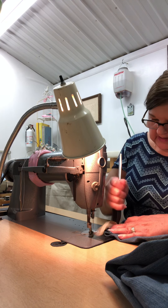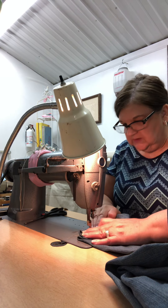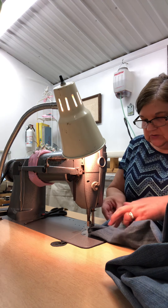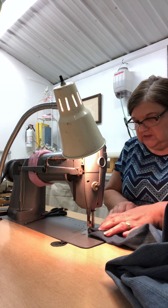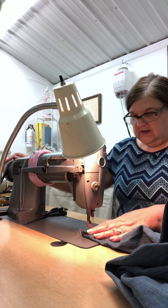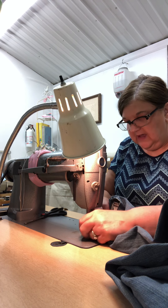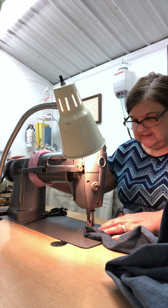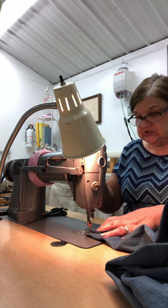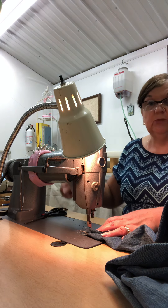I take a pair of scissors and kind of tenderize it a little bit — I pound that down. Then I run my machine over it. I start right on top of there, put the needle down, then I fold the rest a half inch and a half inch. I lift the foot, scoop the material back about three stitches, put the needle back down on the stitch line I've already sewn — that way it locks it in place, because this machine, the Singer 281-1, does not have a back stitch.